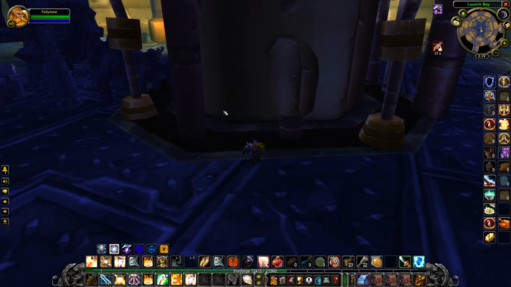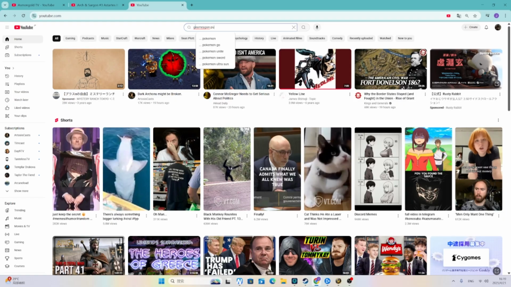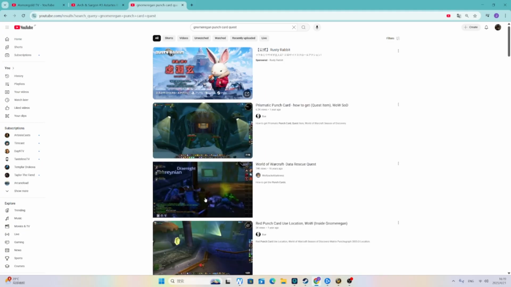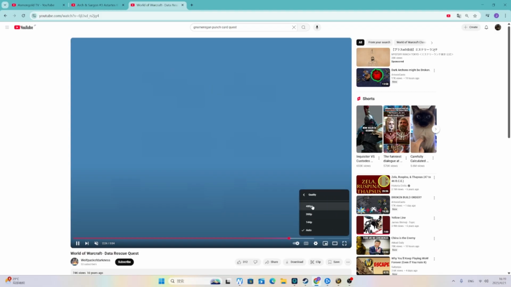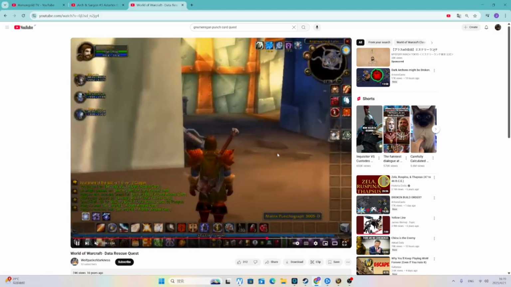How annoying. Alright, well, I'm going to look it up really fast, even for myself. So I'll pause the video. Yeah, punch card quest. Pull that up really quick. Okay, cool. Yeah, if I press P, it unpauses the thing. Data rescue quest, okay. Oh my god, why? This is old as dirt. I love it. Okay, this is D.